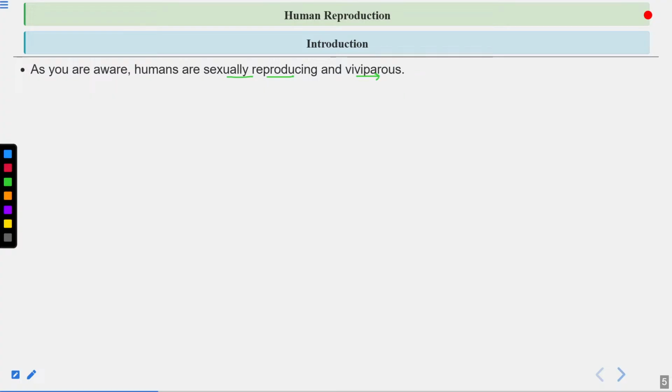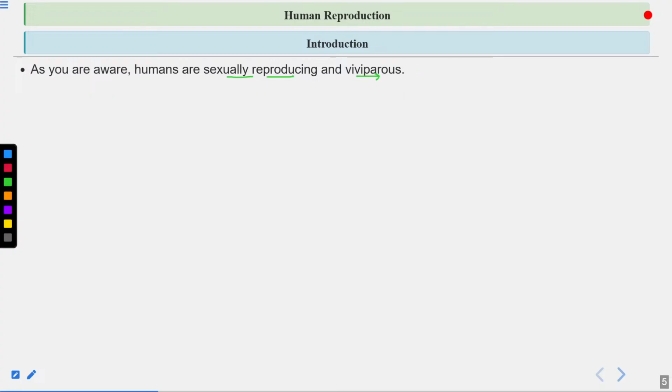Now, you must also know that by sexual reproduction, variations occur. So like in asexual reproduction, clones are produced. In sexual reproduction, the progeny or the offspring which are produced are not genetically identical to the parents. They show some variations. Okay, so how do these variations arise in sexual reproduction?